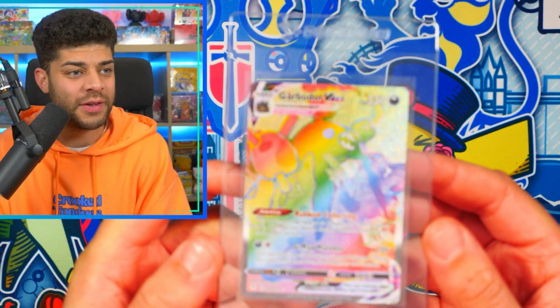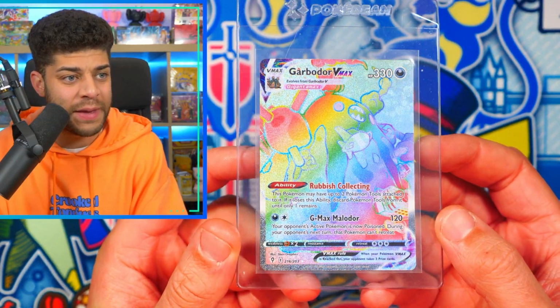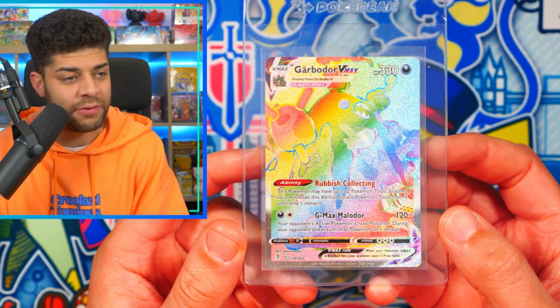But let's get back into this pile and show off the other cards that you guys will be able to get your hands on. So we have a Rainbow Rare Garbodor VMAX from Evolving Skies, one of my favorite sets from the Sword and Shield era. It's been so much fun opening up that set.